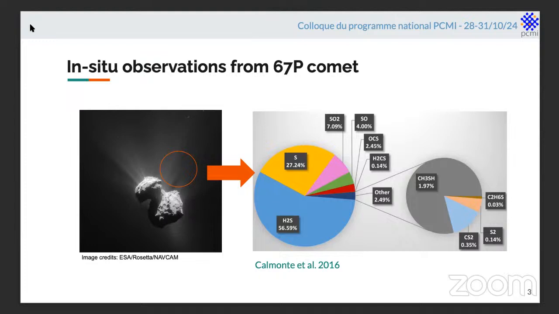But what it tells us is that we have a lot of H2S and sulfur in its atomic form. The rest is distributed in smaller molecules. And you see, even in this order, we have chains of sulfur. So it's important for us to keep this in mind because it informs us what kind of molecules we could expect in earlier phases.